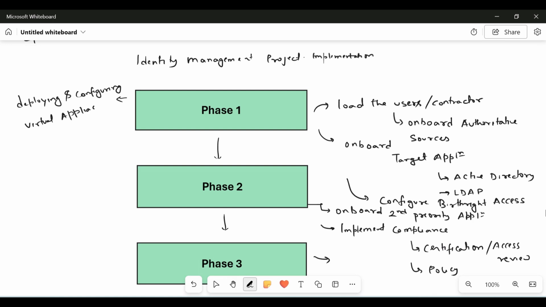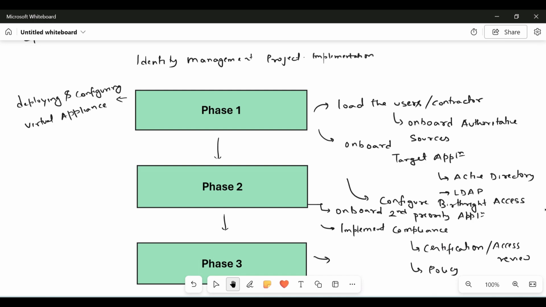This is a very important step. This is going to be the first step. Now, what is a virtual appliance? We'll discuss that a little bit later, not now. So these are all the high level steps for any identity management project implementation.